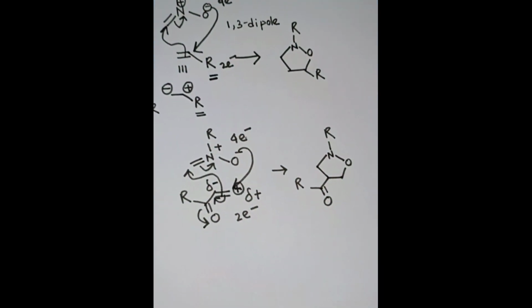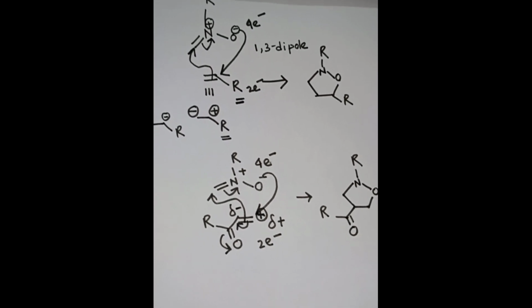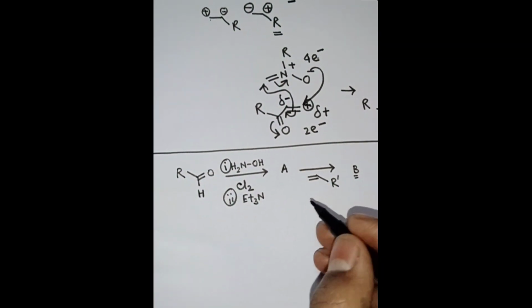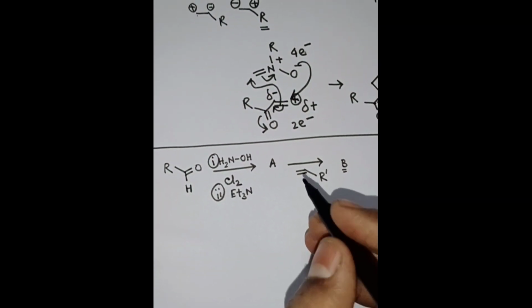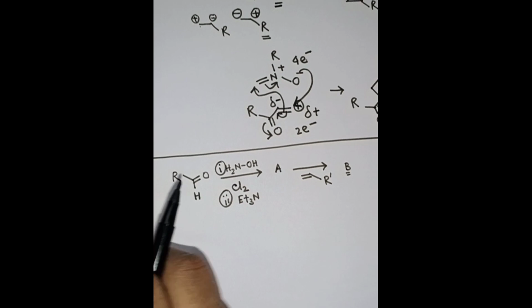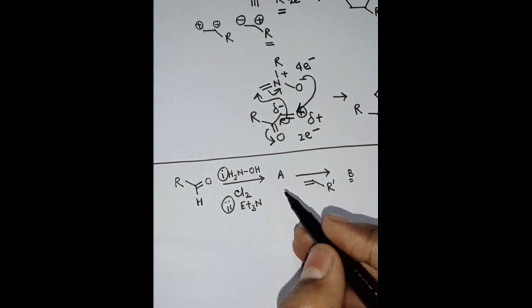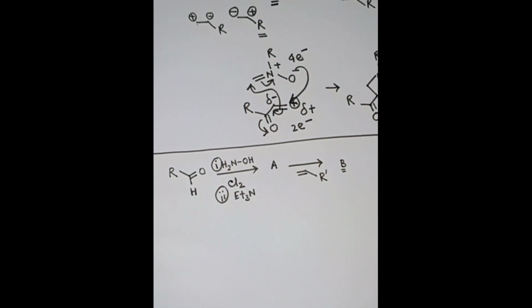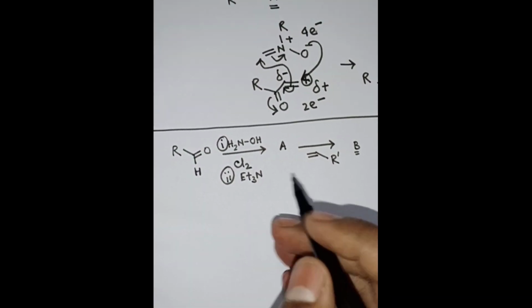Okay, now I will discuss some practice questions. In exam, what will happen? They will not give directly this dipolarophile and this 1,3 dipole, but they will give some reaction. From that you have to generate that dipole, and they will give some dipolarophile. So that reaction you all know, but how to get that 1,3 dipole, you have to know that part. They will not give directly the 1,3 dipole.